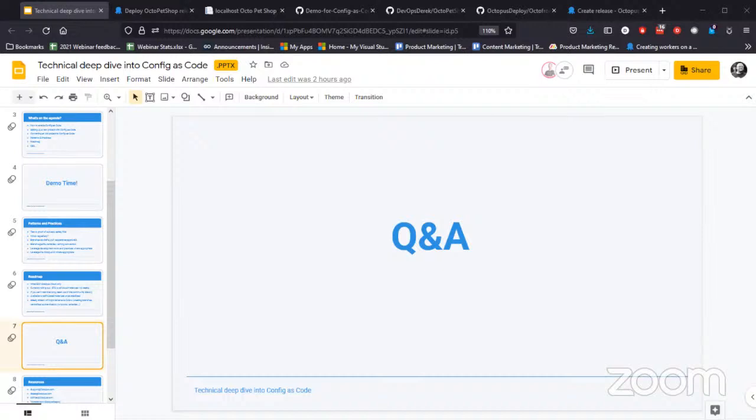James is asking, how do you deal with drift between the UI and the repositories? These questions are pretty much setting our future roadmap for the feature, aren't they? No, the drift, there is no drift. The Octopus server writes and reads directly from Git. So there's no drift. The only thing close to this I could imagine is if you made a change in the UI and it conflicted with a change that someone had made directly via the Git repo, the UI basically says you have to go and resolve this with your preferred merge tool. But in general, it's just like you're working via the Git command line.